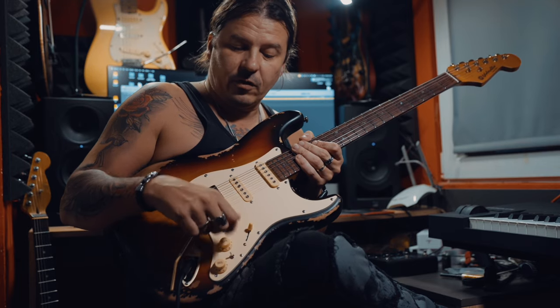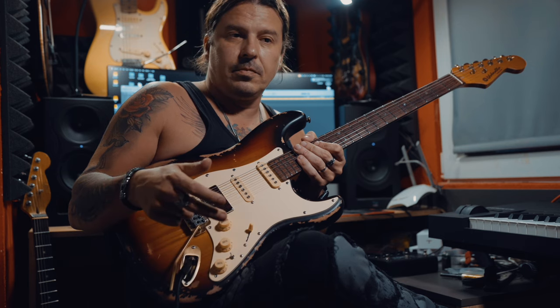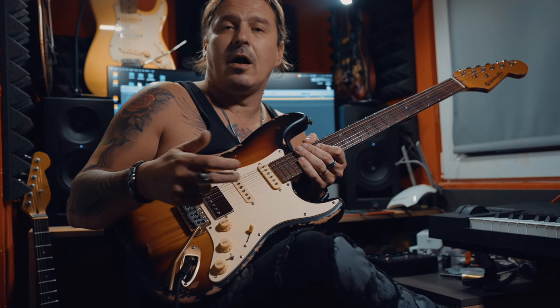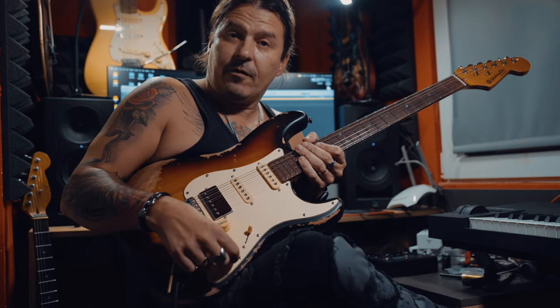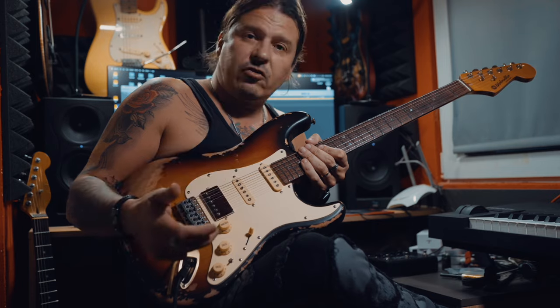So when the mini switch is in position up, basically T12 is disengaged and the guitar acts like normal, like it's not installed, everything is stock. When I flick the switch in down position, we engage the T12.